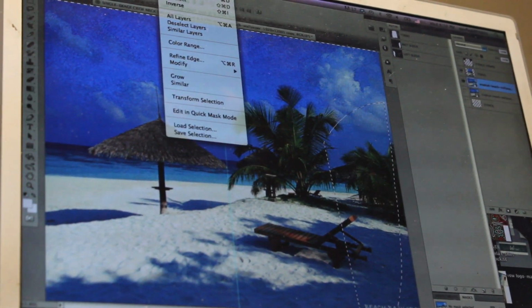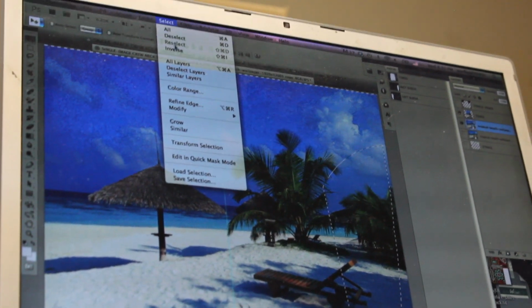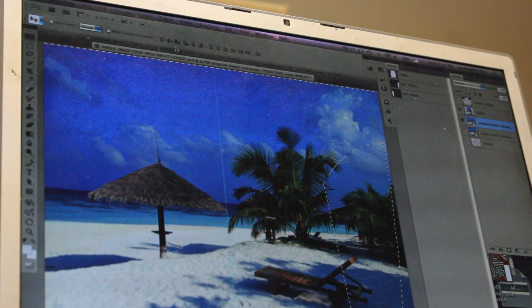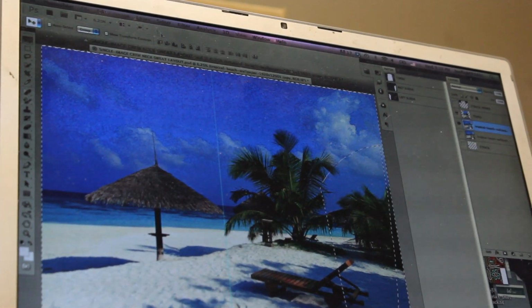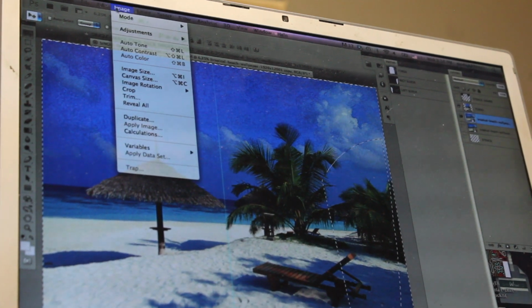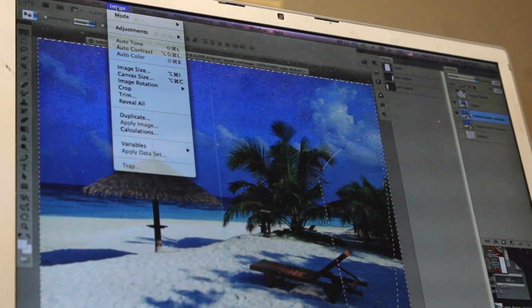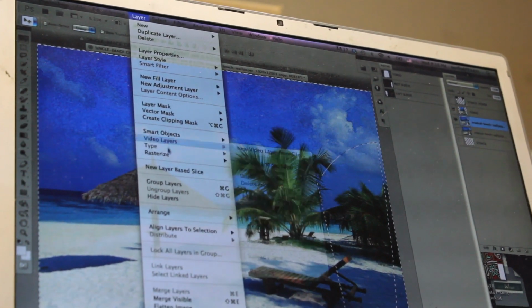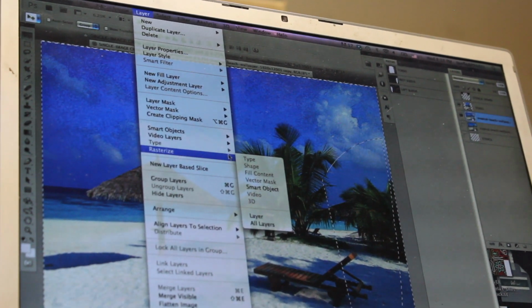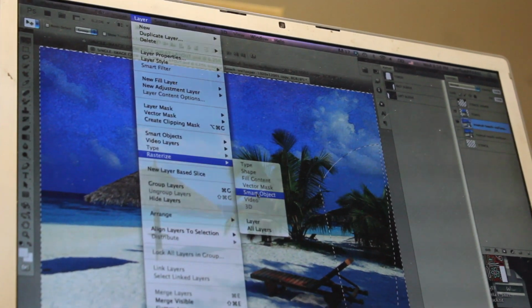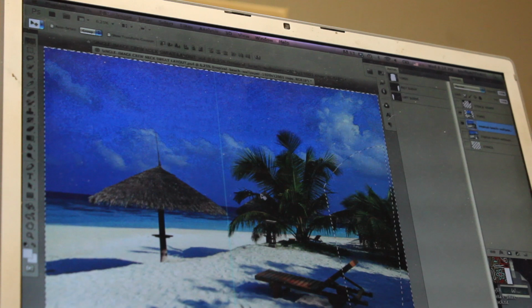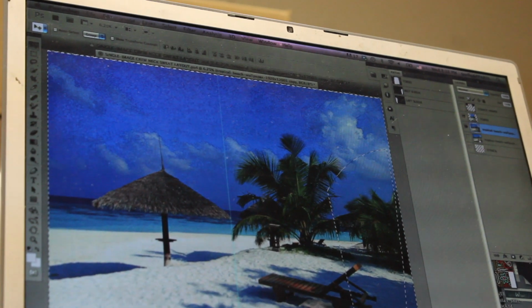Of course, again, we go here and select inverse. Again, making sure that our layer is rasterized. Rasterize the smart object. And then we delete.